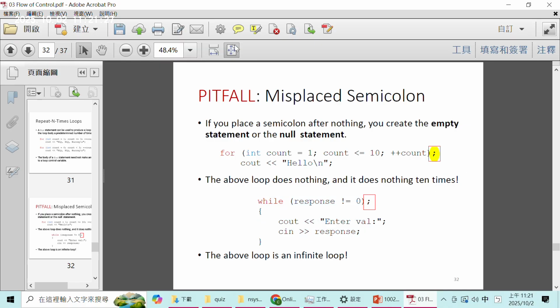So for the second example, if you add a semicolon after the parenthesis, you will create an infinite loop.